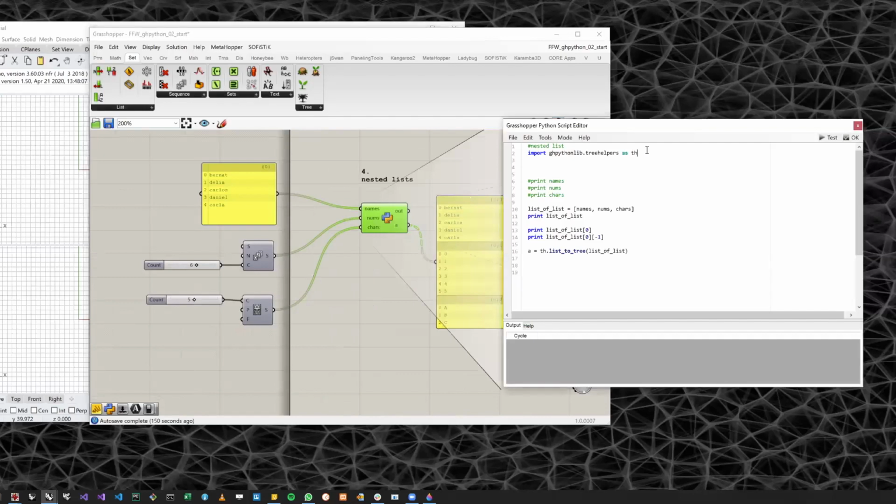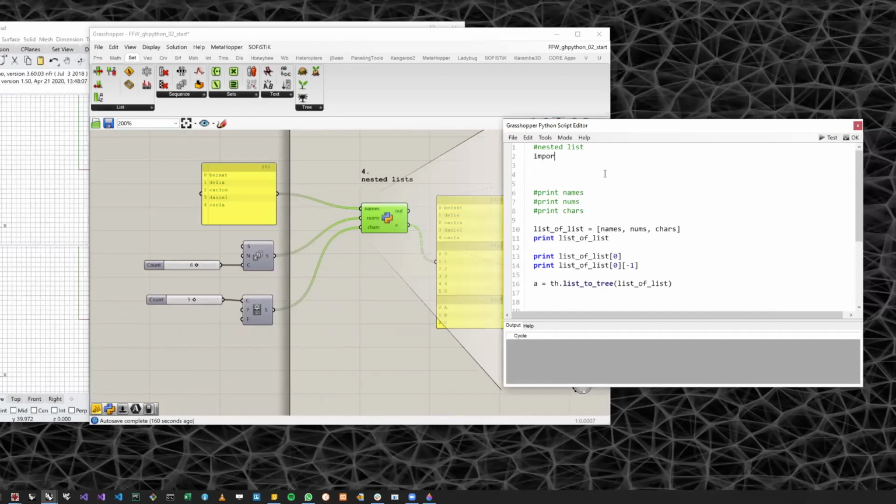Yes. So, Stefanos, what I've just done here, I'm going to just do it again. Here I just imported this library, which is called GhPython live, and then accessed a sub-module of the library with the dot, and then selected 3 helpers, right? But in order to not be typing this mouthful every time, I have specified a nickname for this called th.